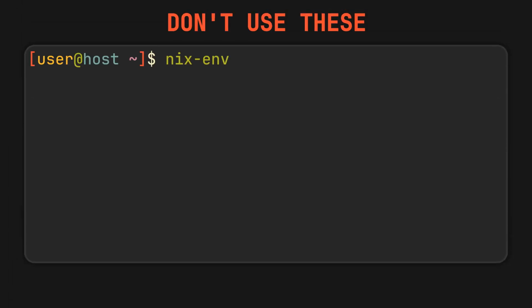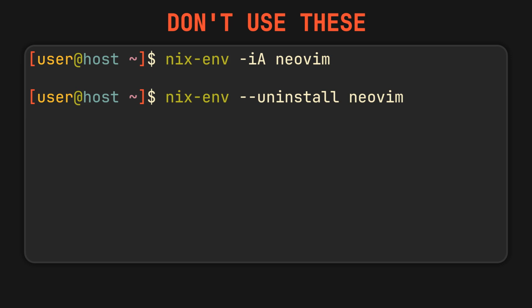But perhaps the most common mistake from this category, and one that I unfortunately very often see promoted online, is the use of the nix-env command. What it does is permanently manipulate your Nix environment, allowing you to imperatively do dangerous actions like installing or uninstalling packages. Which may not seem that scary at first, but the issue is that most actions performed by nix-env will also require nix-env to be undone, with no easy way to track the changes. Meaning by using it, you are putting yourself at risk of polluting your system with undeclared packages or even completely breaking your system.